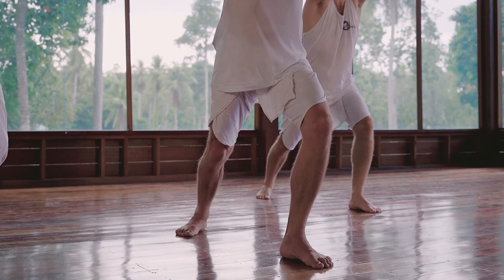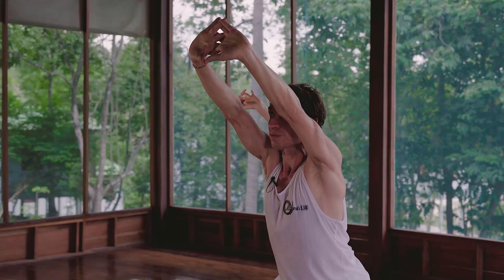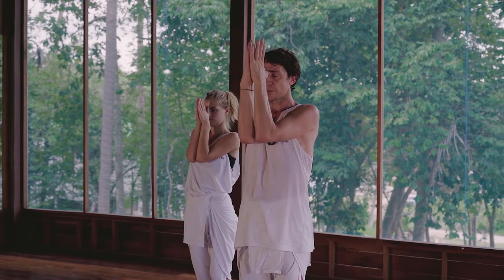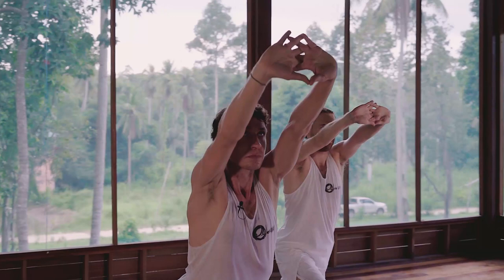Breathing with the nose. Really reach forward with the hands and really reach backwards with the right heel. So you're creating a stretch down that right side of the body, down the lateral line. And then stepping back. Opening the left foot, lifting the right, stepping forward. Inverting the hands. Reaching forward, reaching back.